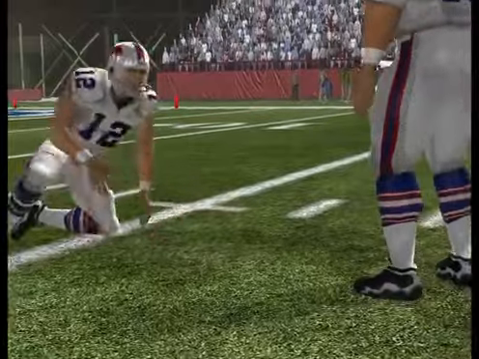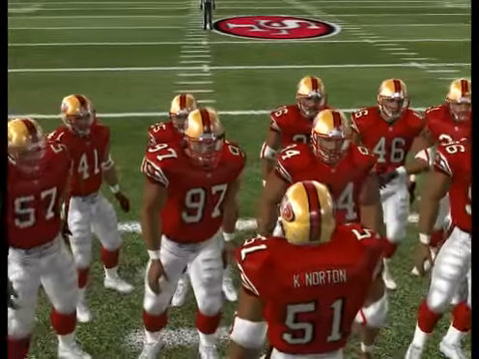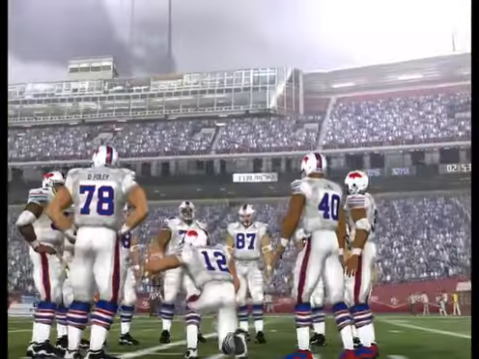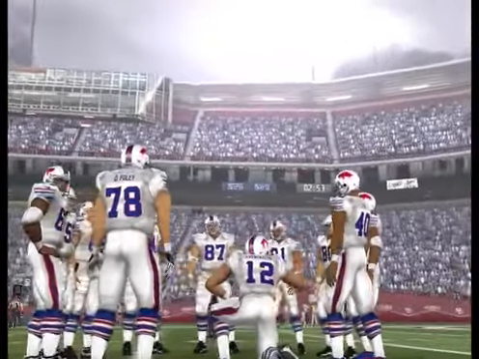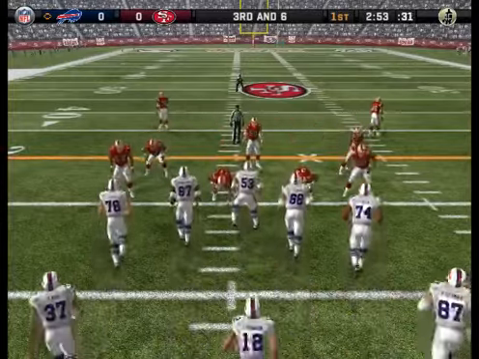They did a nice job up front with their bull rushes and rips and stunts, forcing adjustments along the offensive line. They have to do a better job getting off the ball and controlling the line of scrimmage. They're going to have a tough time whenever they drop back to throw.